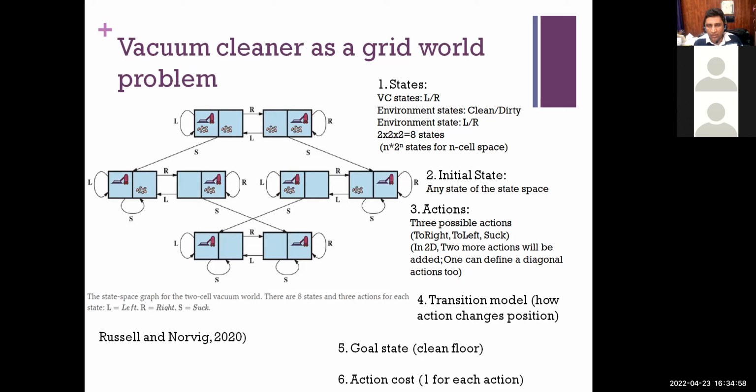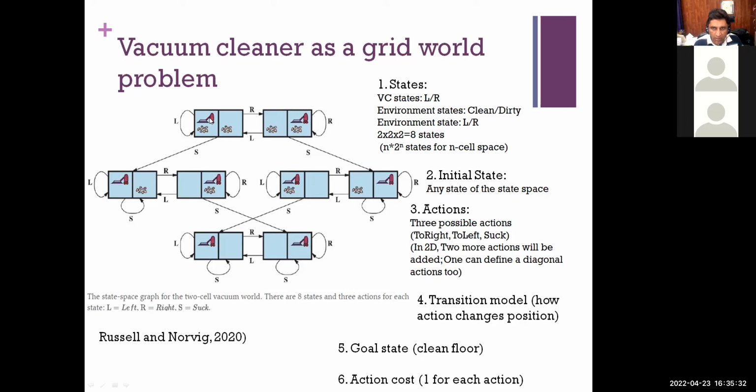Can you explain again the 8 states? I didn't get it. Yeah, I'm explaining this. So on this representation that you have here, say, if you can see my mouse, this is the first state. So this state is defined where the vacuum cleaner is on the left and remains on the left, and this tile is dirty. This tile is dirty here. So this is the complete description of the state.